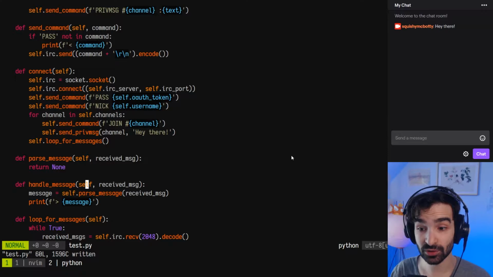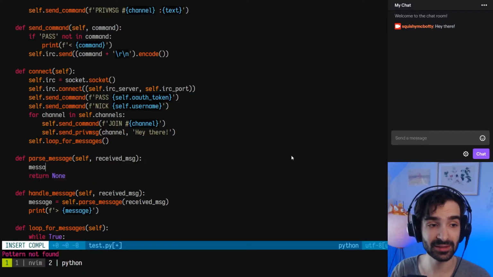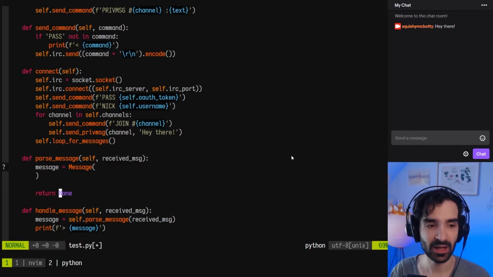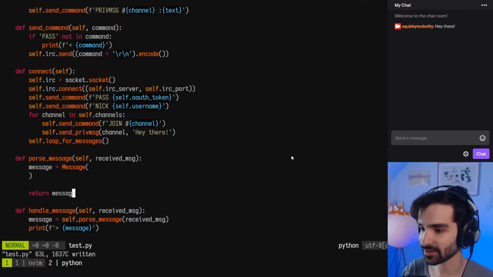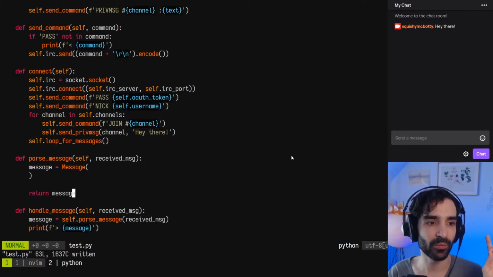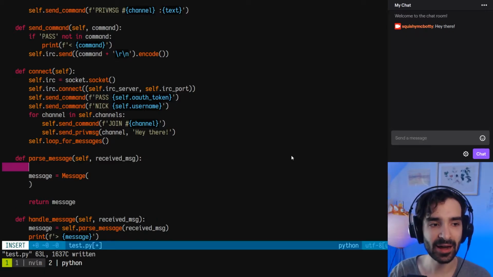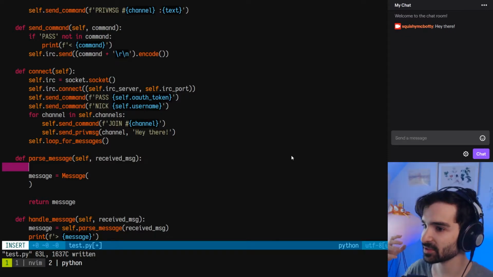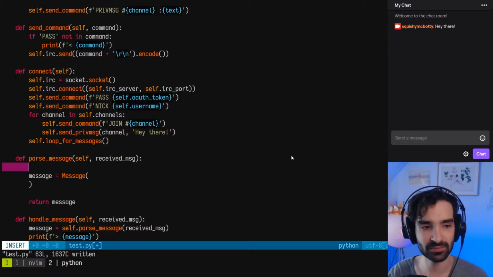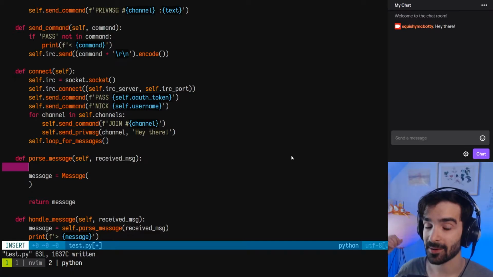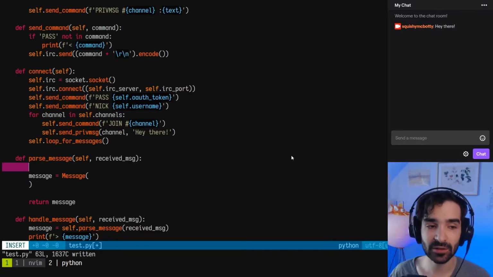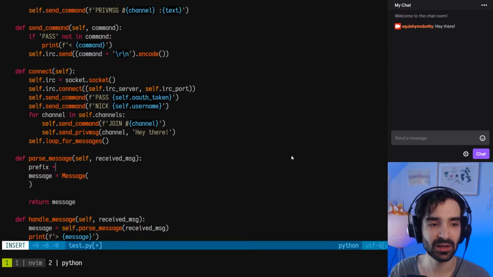But what we now want to do is say message equals a Message, and then we're going to put a bunch of stuff in here, and then return this message. And now the question is how would we put everything into this message? We're going to take all of those parts and set them to None, just so that everything starts up from the beginning, and we can make sure that we have a valid message no matter what. So maybe, for example, we don't have a command, we don't have a channel, but we're just going to set everything to None.